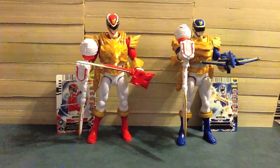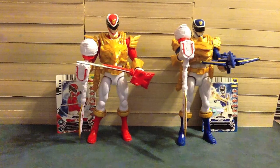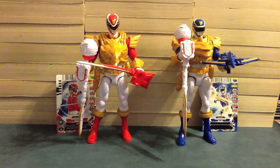Like, you have the extra pair of hands, and then all the armor and the weapons that all look really good and really nice. And yeah, I can definitely recommend getting these. You get their super modes, and they're pretty big figures. Not as big as the Shogun Rangers, but they're still fairly good size, and definitely worth the money you put out for them. I like them. I like the armor attaches. You don't have to pull off their chest for the chest armor like you did on the Shoguns, and that's always good because it keeps you from losing pieces or having anything left on the side. So yes, generally well done.